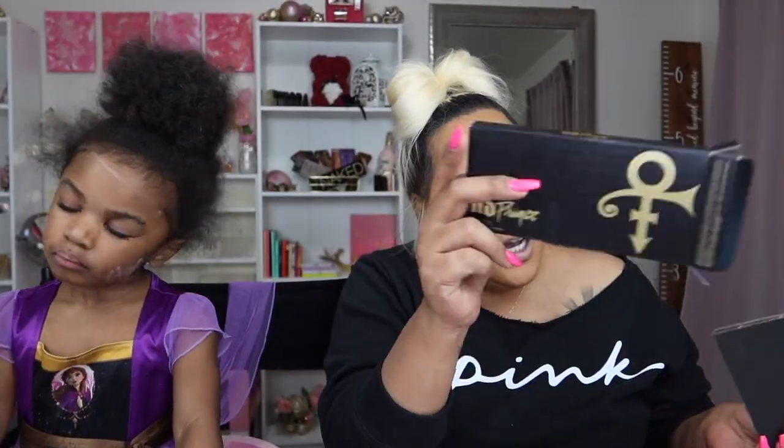Let's get into this palette. This is the palette that I used today. And y'all, I'm just like, what the freak? Like, what the freak, Urban Decay? Come on. I'm telling you, okay, I'm gonna rant for a second. I get that influencers and YouTubers want to be on the PR list for brands. I want to be on the PR list for Urban Decay. I would love that. If you just go check your mailbox and there's a huge frickin' box from Urban Decay, yes, I want that.